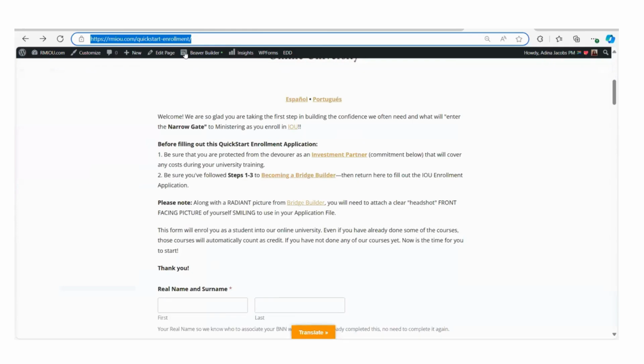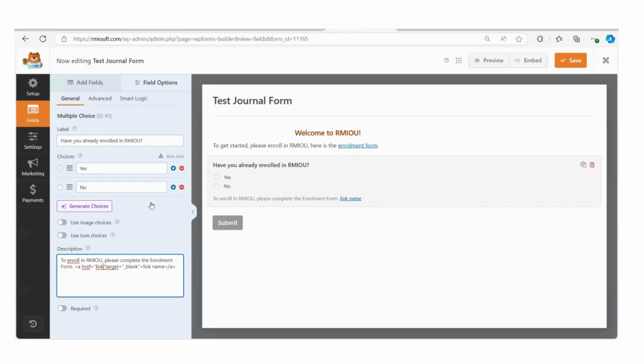So I'm going to grab my link, go back here, and select the word link without doing anything to the quotes or anything else. I'm just going to paste it there. You'll see it already added the link there with link name.